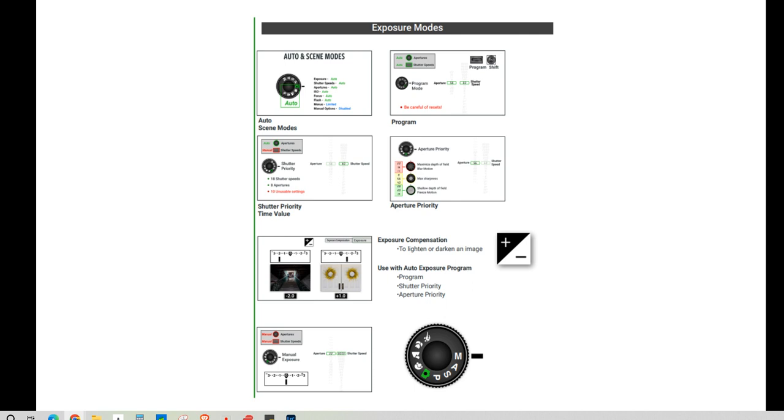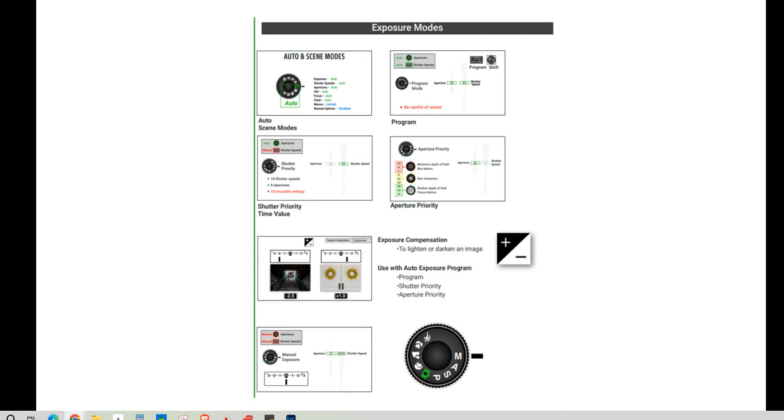And has anyone found it or used exposure compensation at all? You remember? Okay. So if you are looking at your exposure meter on the bottom when you're looking through your viewfinder, you'll see the exposure meter and exposure compensation. If you do the plus, it's going to give you more light. And if you do the minus, it's going to give you less light. And it's going to slide the little needle on the meter either to the right or the left, making it brighter or darker.